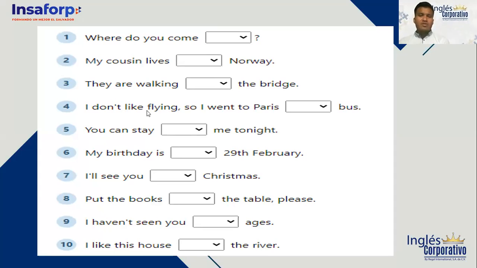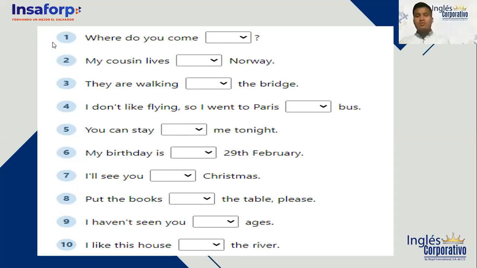Okay, we're going to wait for every one of your classmates to come back to the main session so we can start to get at least one or two examples from this exercise. Okay, now everyone is coming back to the main session and I will ask for some help.